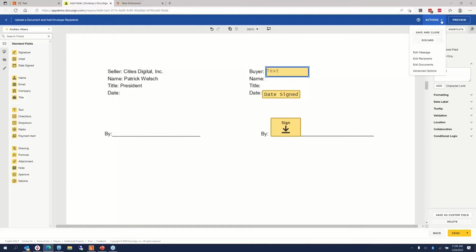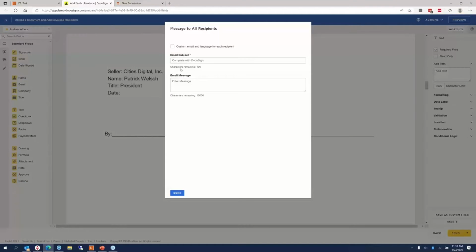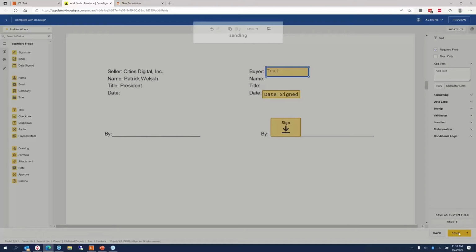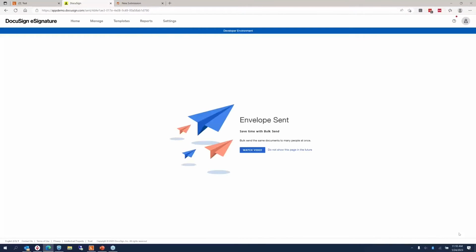The other action item here to take is you can edit the message that's going to be sent to our recipient. So this can be a custom message for your various recipients. So we'll just call this complete DocuSign. I can type correctly. And then the message here, you can just have a custom message, something like please review and sign. Great. You click Done here, so everything's set, ready to go. Now we can go ahead and send this off here. So we'll click Send, and this will go to our recipient here.